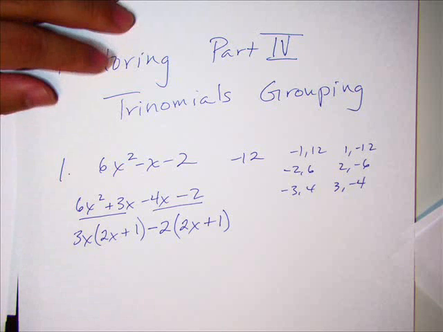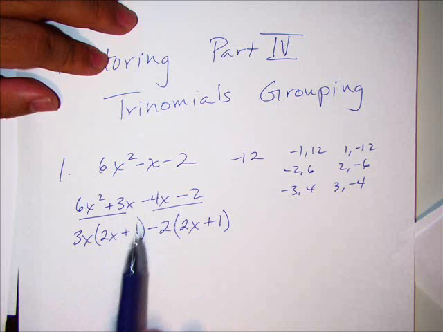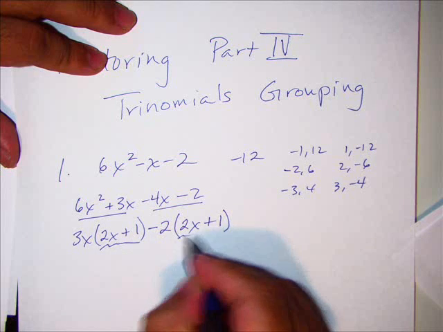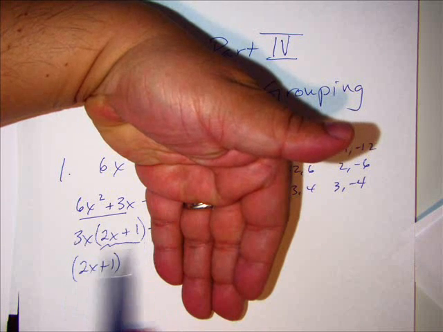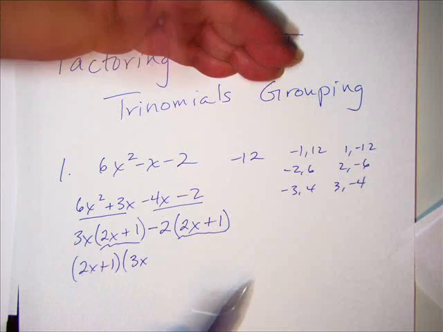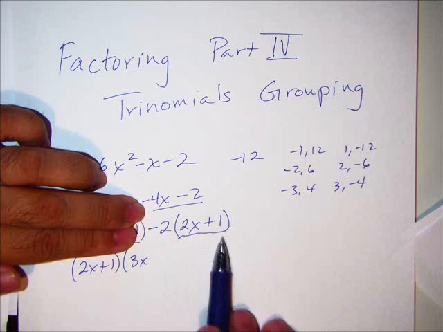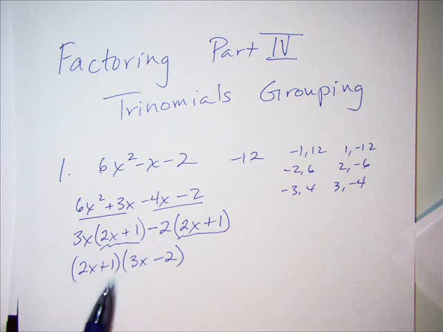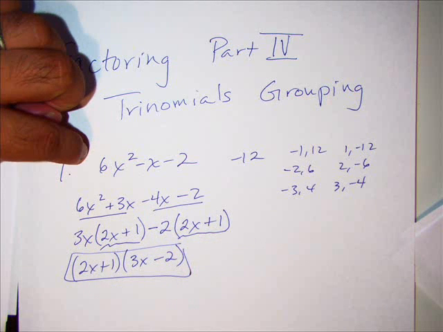Now, if that did not happen, something has gone awry. So that's a good test to see if you've grouped it properly, or if the middle terms you've created are the right ones. Alright, so here we're going to take the 2x plus 1 out. We're going to treat this as a common factor. So the 2x plus 1 comes out. Now, if we take 2x plus 1 out of this, that's going to leave me the 3x. So this 3x is coming down here. Now, the -2, we're going to take the 2x plus 1 out of this term. That's going to leave me the -2. And there we go. That's the factored form. So 2x plus 1 times 3x minus 2 is our answer to factoring 6x squared minus x minus 2.